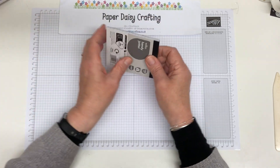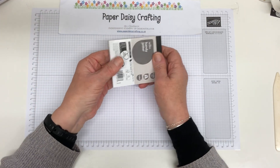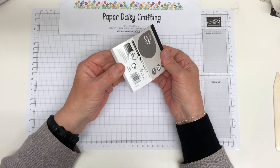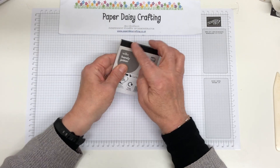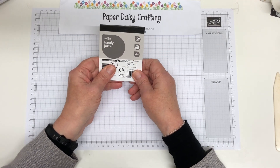So you're going to start off with a little notebook. The measurements will decide on what colour your notebooks are. This book is called A Handy Jotter from Wilco's in the UK — ever so cheap. I can't remember how much they were, but really not very much money. They're quite a nice little notebook, but you'll have to adjust according to the measurements of your notebook that you can get.